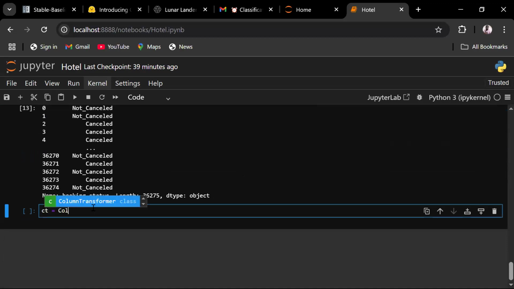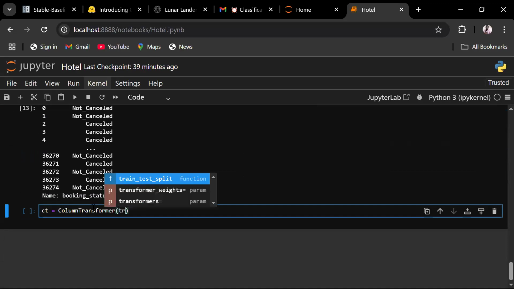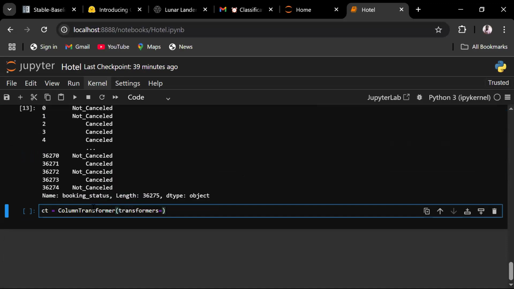And the ct will have the column transformer, which takes another parameter called transformers, and the transformers is where we do the encoding in action. We give a name for it, any name of your choice. I can call it one hot, let me call it one hot one. And what I want to do to it is one hot encoder.